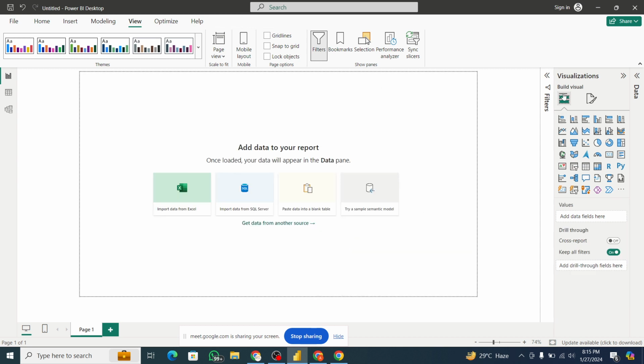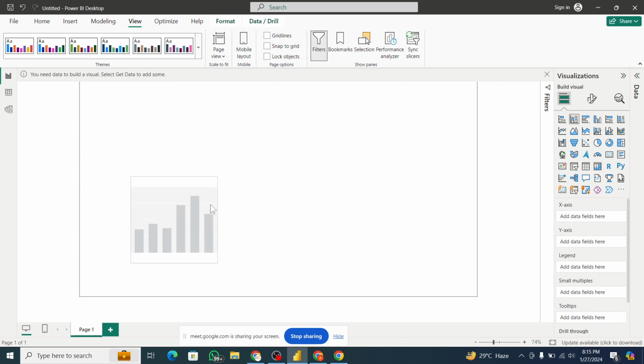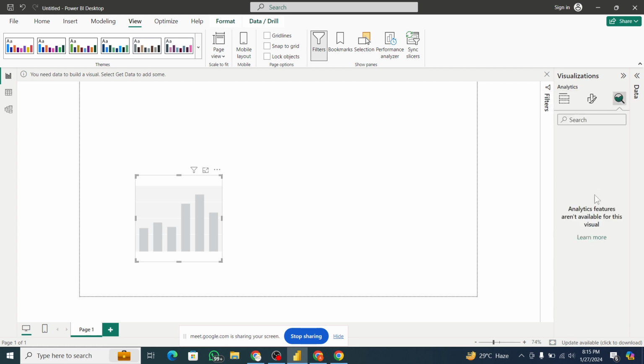Right, so we have Build Visuals here, and you have Format. This one will format the background. There are two types of formats. You can format your chart, so you have your formatting here for your chart. This is Further Analysis. If you want to add it, you can click on it and search analytical reports.